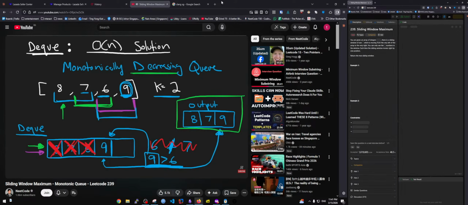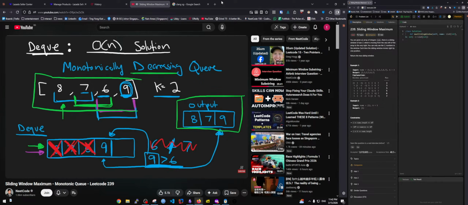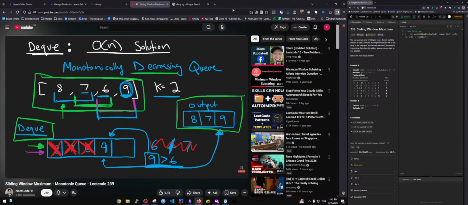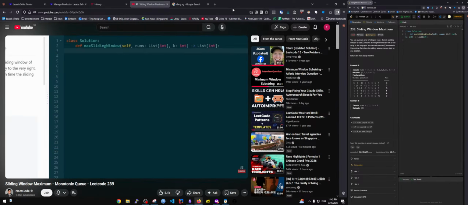And I hope this demonstrates that when you actually run through examples, it shows you what you need to know. It shows you why we're using this data structure, and why it's so efficient. So now with that in mind, the coding solution is not too bad. We are going to have an output array to put the values in. For our window, we're going to have some pointers, left and right pointers. These are going to represent where our window currently is. They're both initially going to be set to 0.